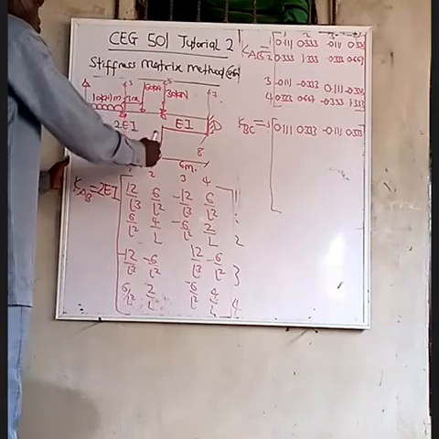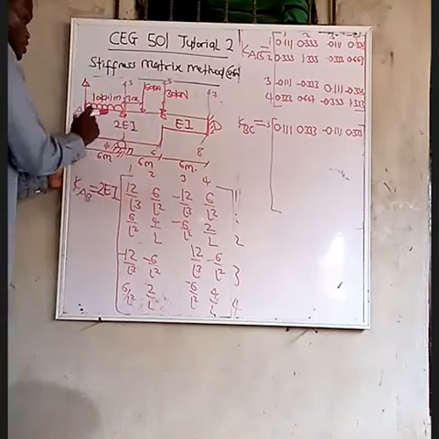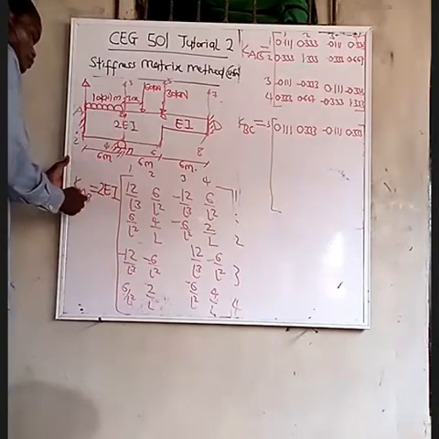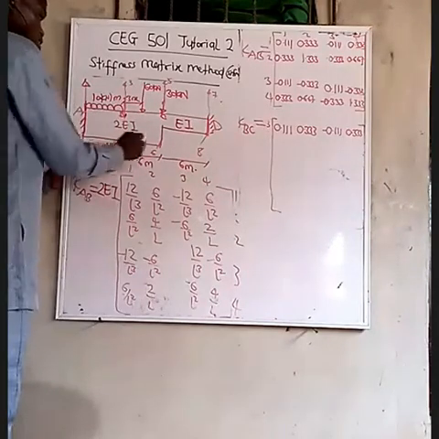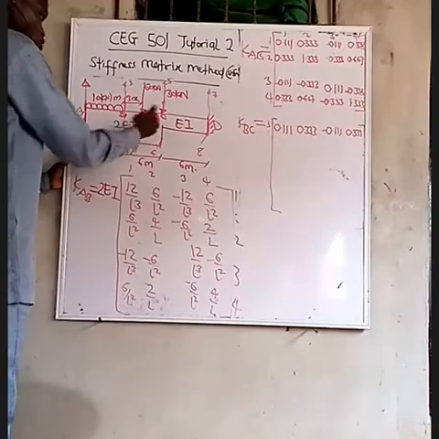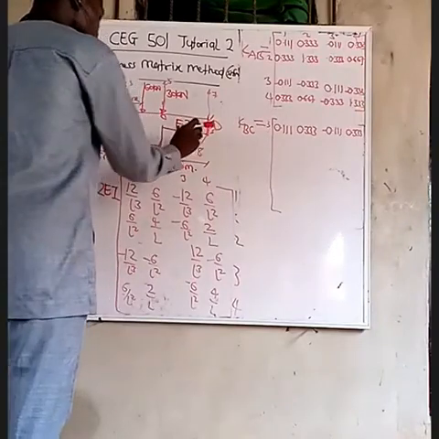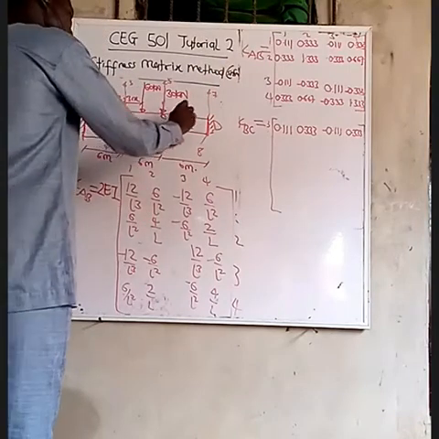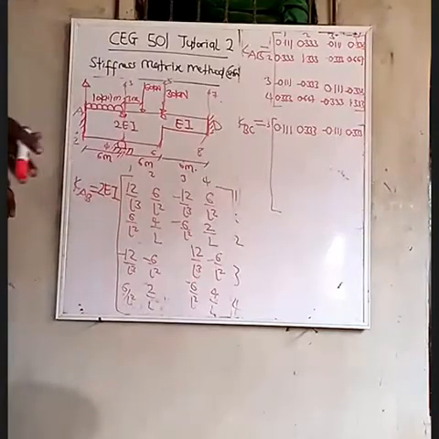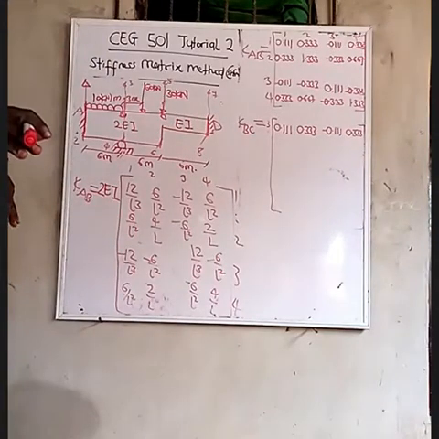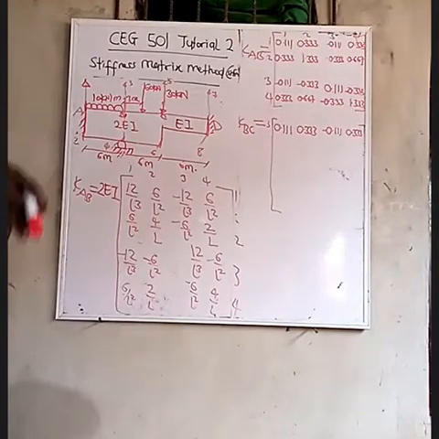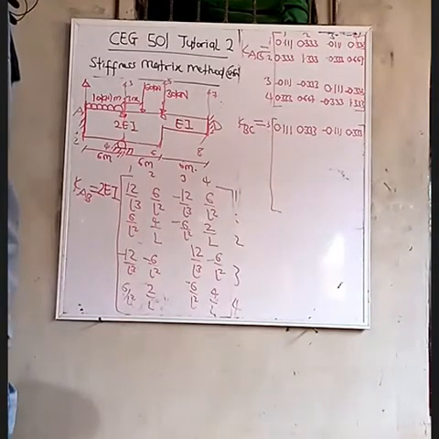Let me come once again. Our KAB is a function of our section and our length. So if the length is the same and the section is the same, that means we are still going to be obtaining the same value for both parts. This is 6 meters, this is 6 meters, 2 EI, 2 EI. But when we come to this place, the length is still constant, good, but then the section has changed. So we are going to have a different value. Is that understood now? Yes, thank you.